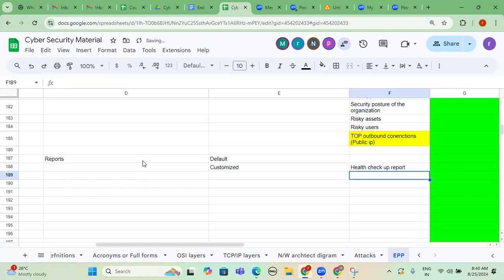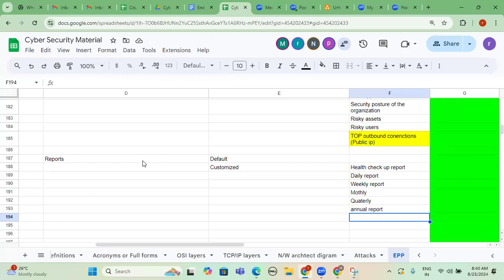So to see about agent status of each and every EDR agent installed asset, that health checkup report. So next one is weekly report, daily report, how many incidents are occurring, and weekly report. So monthly report, quarterly report, and finally annual report. So how many incidents are coming? How many are on hold? How many are pending? How many are closed? It's a manual process also involved.